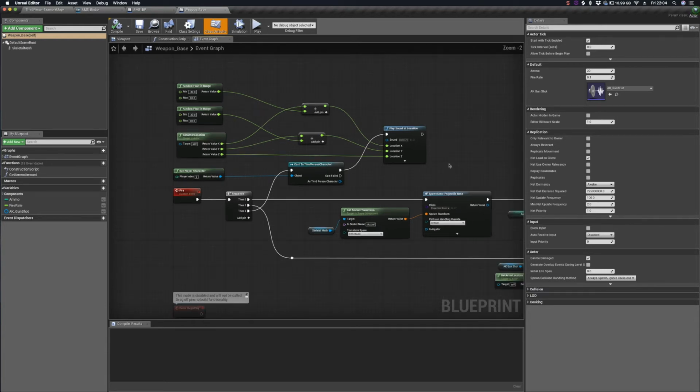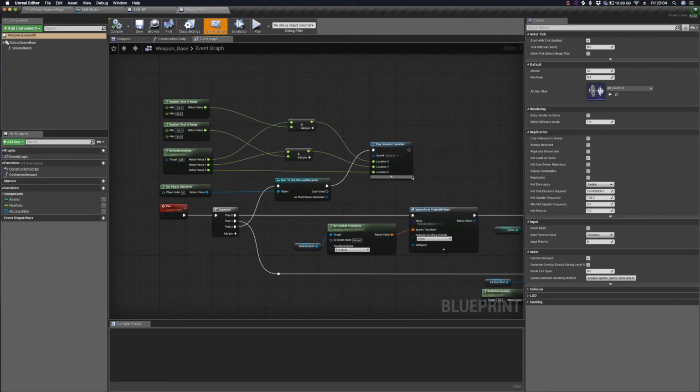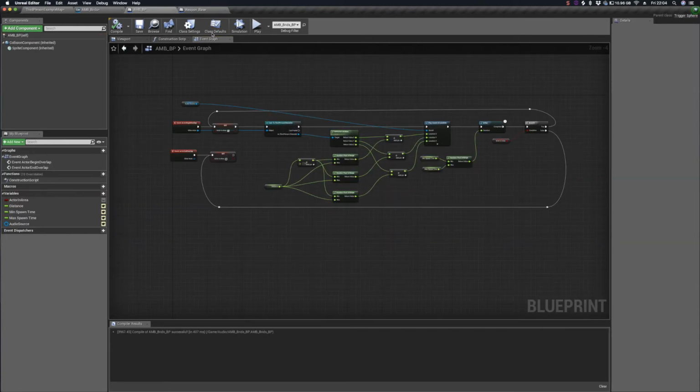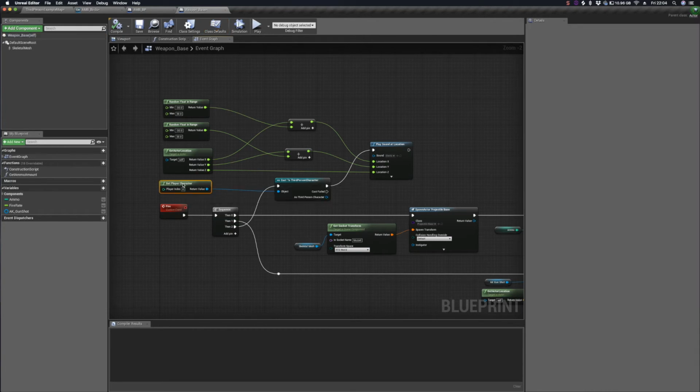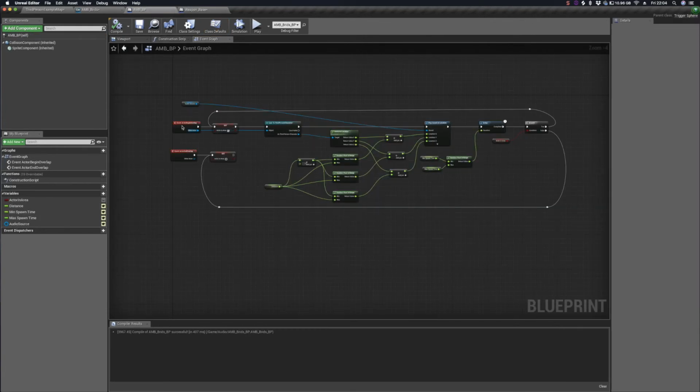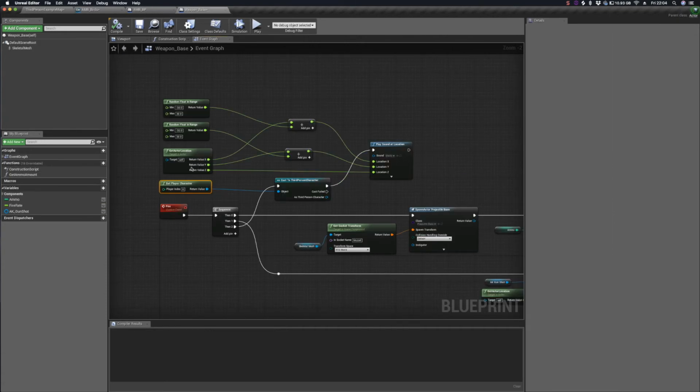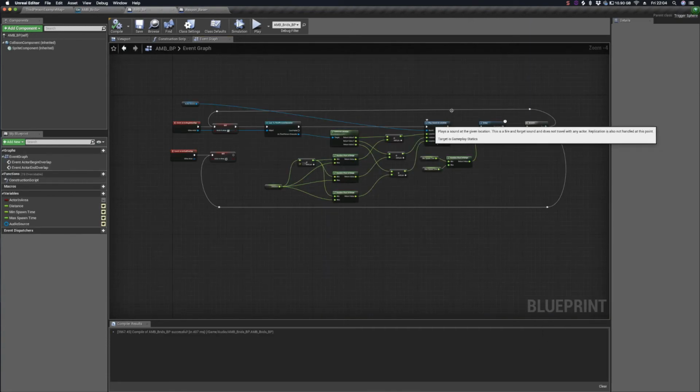Here I have a sequence because I have a few other things going on, but yeah, you do the same thing. You cast to your third person character, the same as this. We cast here to the third person character. Because this is a trigger, you get actor there. So that's the actor that it's casting to. And with this you have to get player character, so you don't get that error message. Play sound at location. And then I've just done exactly the same thing. So this is play sound at location, this is play sound at location.